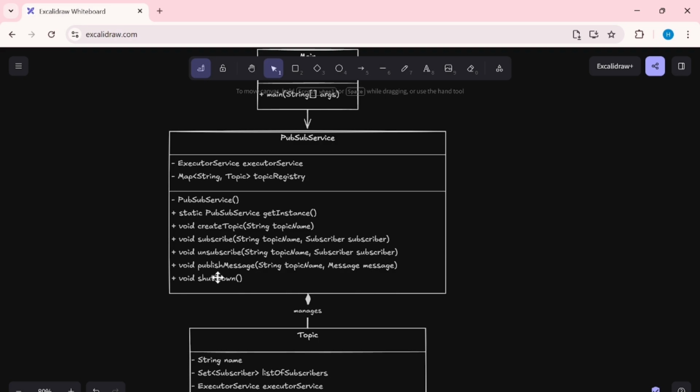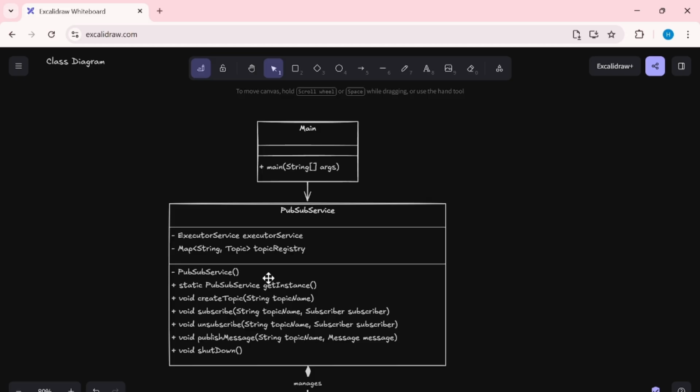And this void shutdown is nothing but us making sure that we are simulating this in a multi-threaded environment. So we want to make sure that at the end we close our thread pool and we shut down our system. We don't abruptly stop it, we gracefully shut down our system. Now, this is the main method which will be interacting with the service class basically. As I mentioned previously in the functional requirements, whatever APIs we will have in our system exposed to the client would be in this pubsub service class. So main would be interacting from here with this class itself.